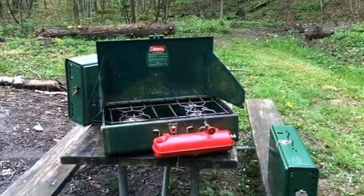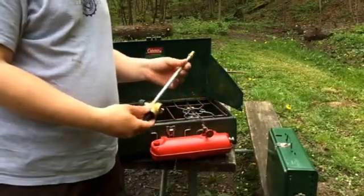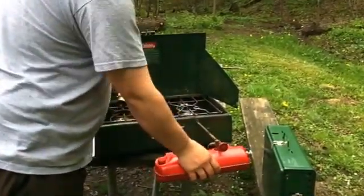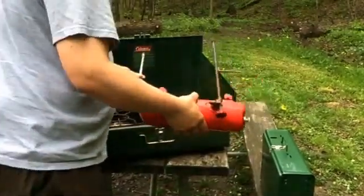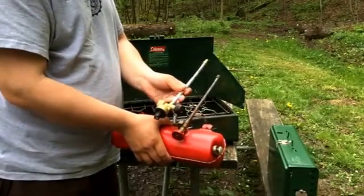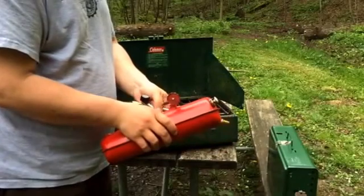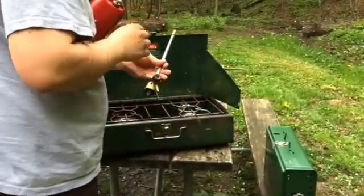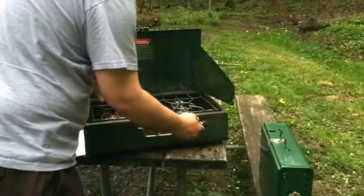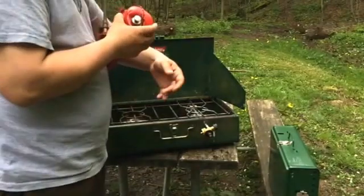Now this next accessory I've talked about before. Okay, what this is, it's a propane adapter. Okay, so what you do is you pull out your fuel tank, and this will work on either model. Okay, and it's basically got a regulator, okay, and a fuel delivery tube that basically goes the same spot that the generator tube would. So this would fit right in here, just like that, and then you'd attach your 1 pound propane can there.